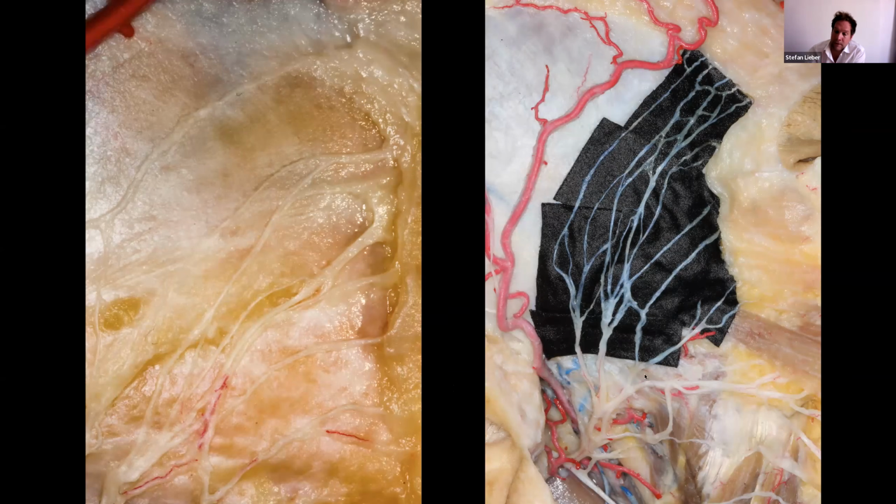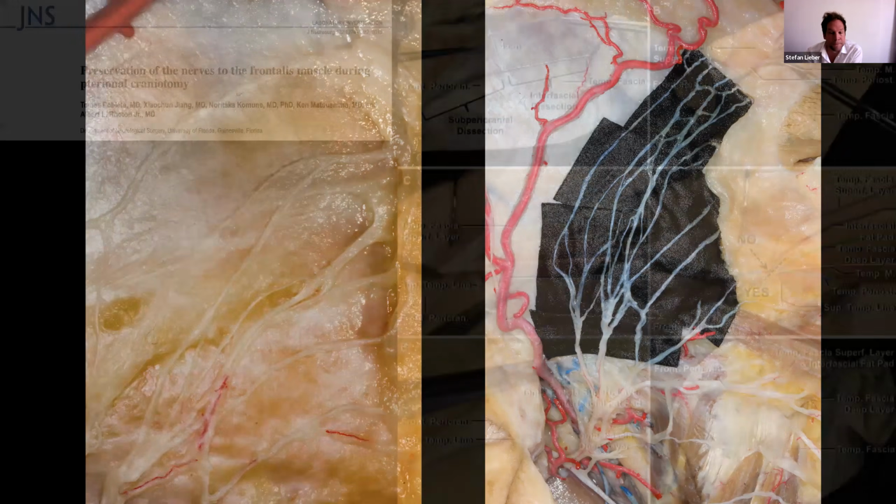This is a depiction of, as I said, the temporal branches of the facial nerve that ascend towards the frontoparietal muscle and the orbicularis oculi. Here, this is the temporal artery.